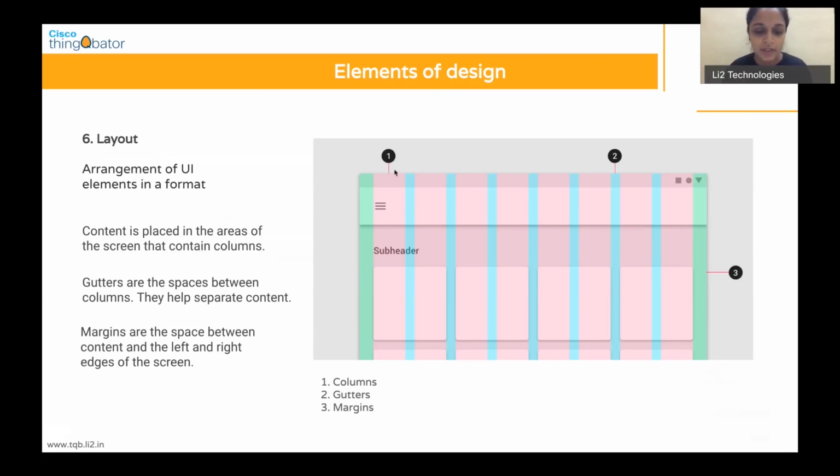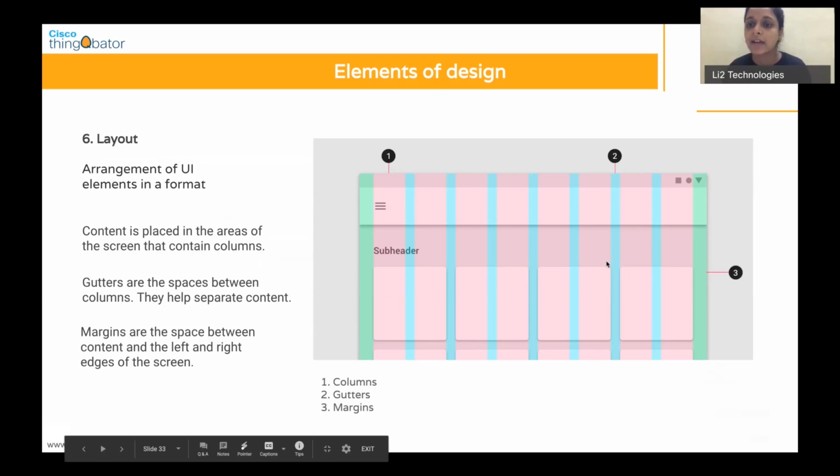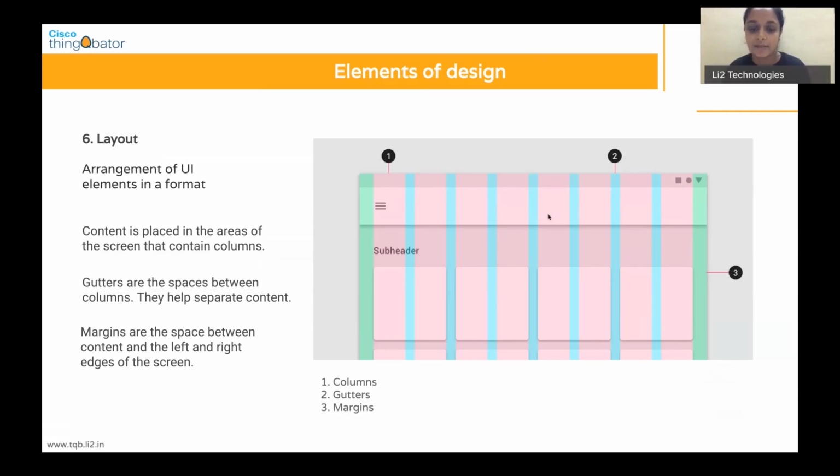And there are three aspects which form the main layout. The first one is a column, which you see as these pink bands. They are column-like, and the space between these columns is the gutter. This is the gutter, which is blue, and margins are on either end of the screen. We'll try and understand why we need a margin, why we need a gutter, what these different types of layouts are, and how it varies for each screen size, resolution, and all of that. As developers and as designers, both, we have to understand all these aspects in bringing out a usable product.